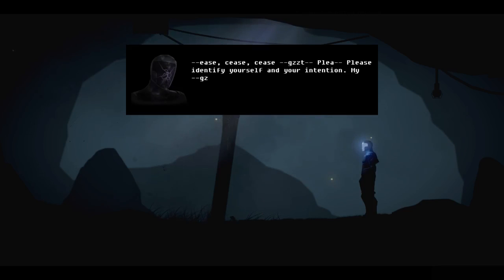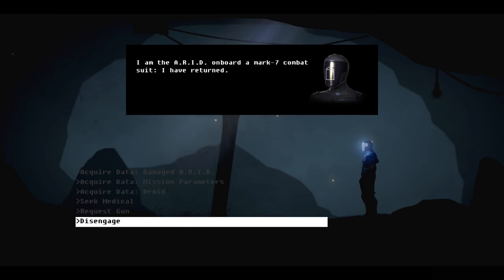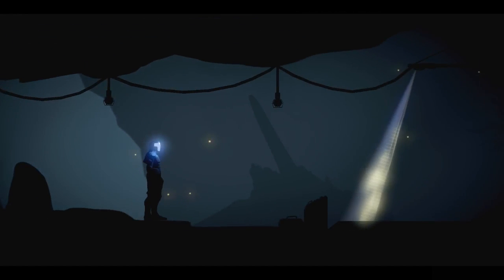Cease. Please identify yourself and your intentions. My inputs are inoperable. I am the ARID on board a Mark 7 combat suit. I have returned. I will return. Okay. So now we have the bloody pen.